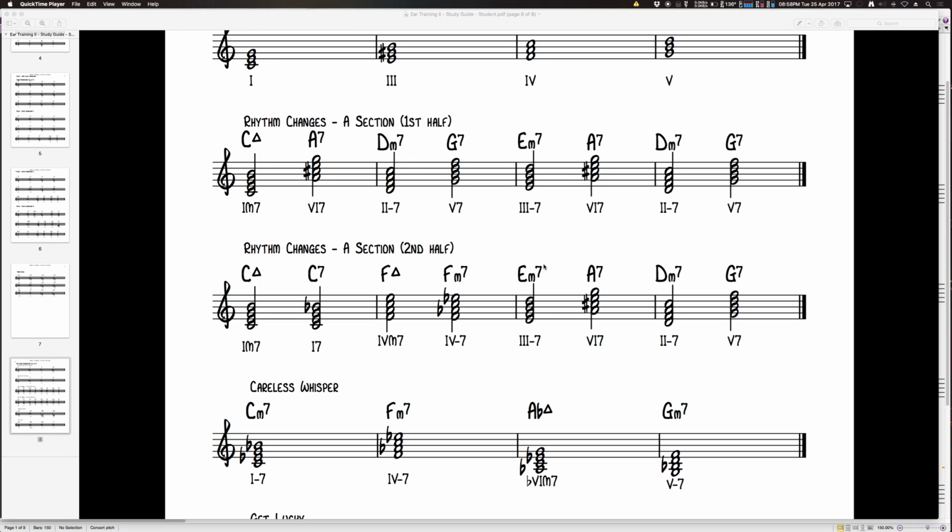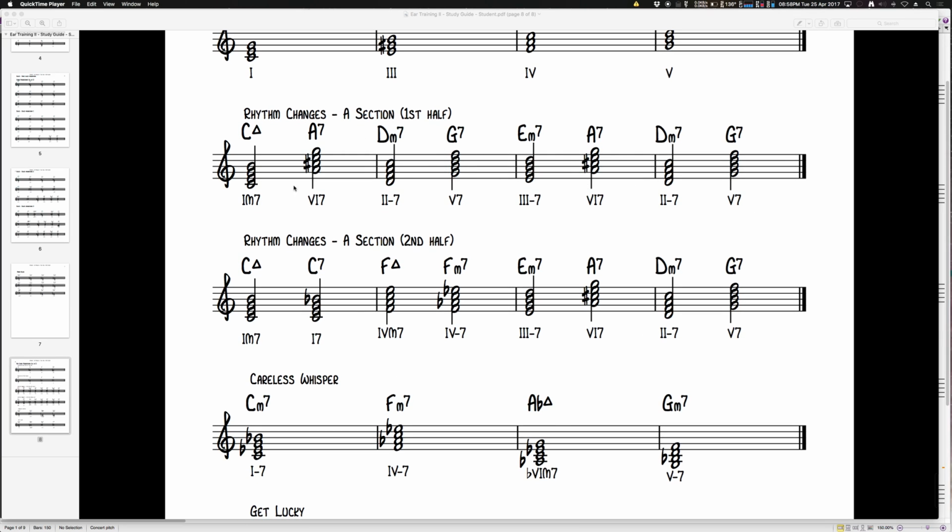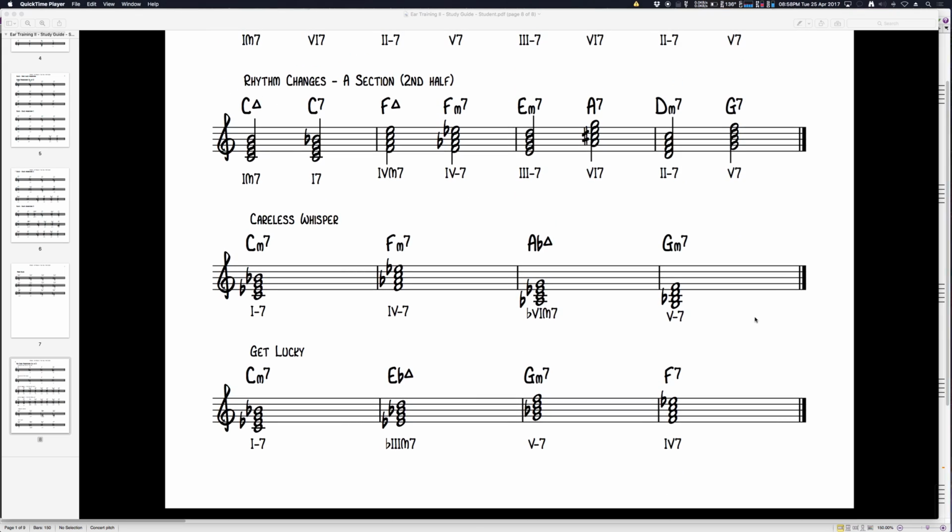So hopefully you can hear that again, the root motion. Awesome. So there are rhythm changes. And you've got to remember, I'm going to give you the first chord, the Roman numeral, and the pop symbol. If you see 7 blanks, you know it's one of these 2 options. You really just need to differentiate between these 3 chords, because again, the last 4 are the same, at least for our exam.